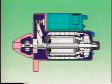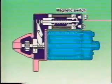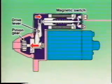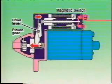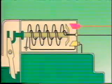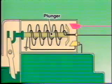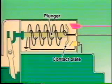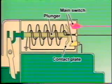Let's move on to the third mechanism, namely the magnetic switch. The magnetic switch activates the drive lever to push the pinion gear, then leads electrical current to the motor circuit. This is a simplified illustration of the magnetic switch mechanism. There is a plunger at the center of the magnetic switch. The plunger has two functions: to activate the drive lever, which is attached to one end of the plunger, and to directly connect the main contacts via the contact plate attached to the other end of the plunger.